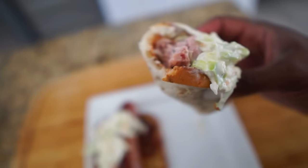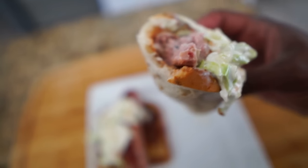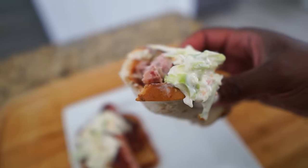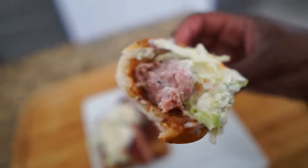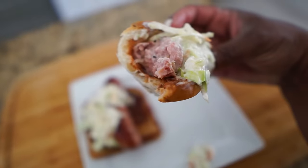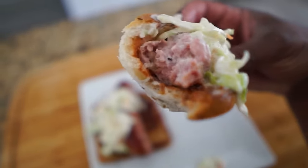My goodness, this is so delicious. Oh my gosh, these chicken sausage links are delicious. And with the crunch of the coleslaw, the barbecue sauce coming through, this right here is delicious. This is a meal. So yes, you guys, definitely try this out. If you have a Costco membership, definitely try this out. Bomb.